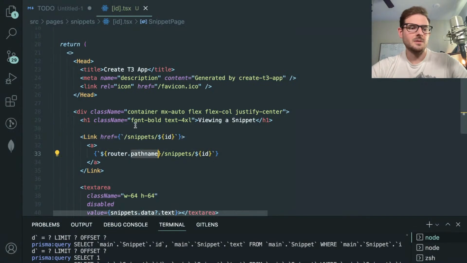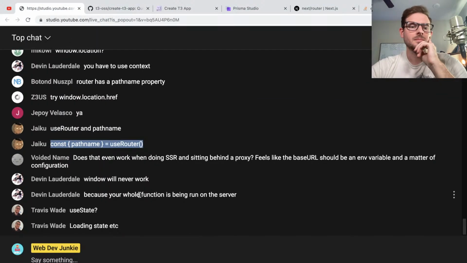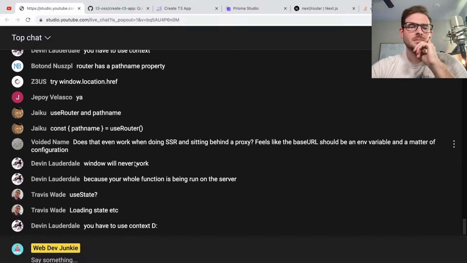Router.pathname is not what I want. Yeah, I guess I could just have it as a base URL. I have to use context.